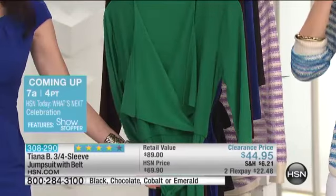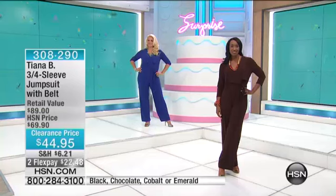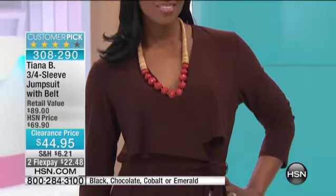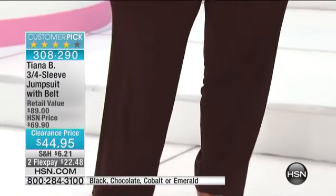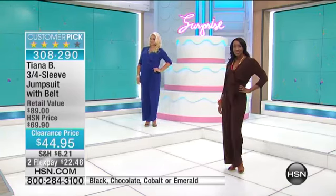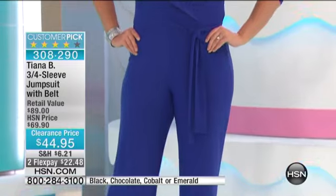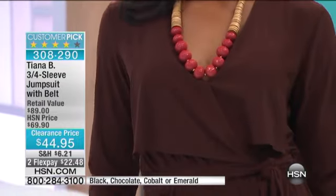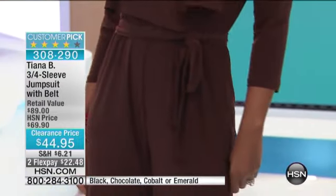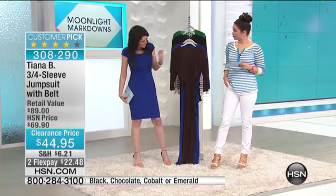Maybe if you lived through the 70s you didn't think they would ever come back, but these aren't the same. This is not your 70s jumpsuit. This is very updated with that gorgeous drape neckline, which is so flattering, and it's in a great stretchy stretch jersey feel. I love the chocolate with all your turquoise jewelry — that brown and turquoise combination is so great. It goes so well with any of your statement necklaces.